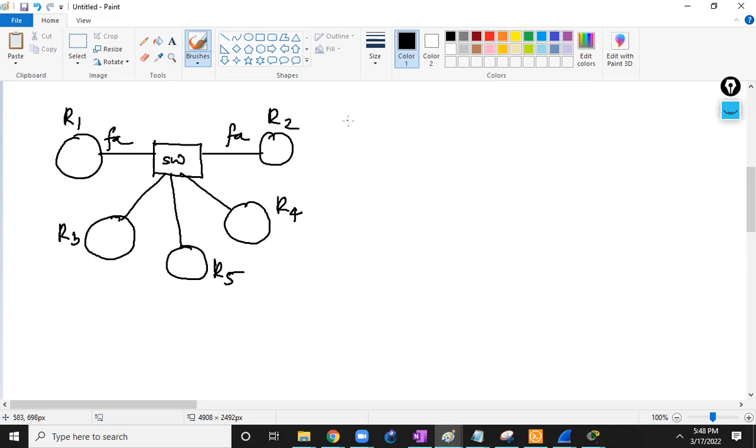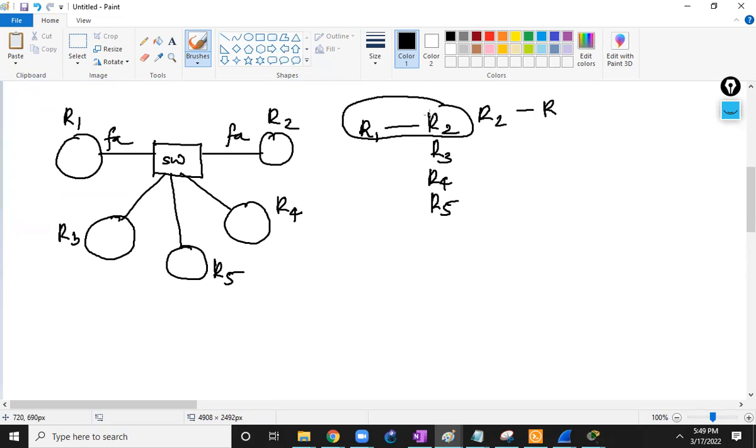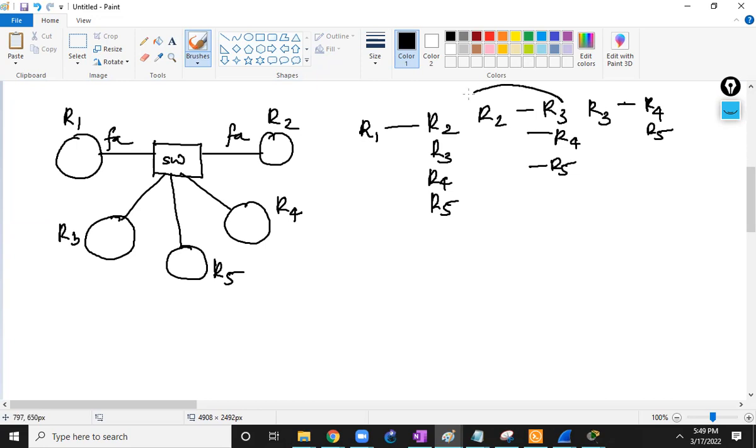Now the problem with forming adjacency is that R1 will form adjacency with R2, R3, R4, R5. Now R2 will also form adjacency with R1. They have already formed adjacency. Now R3 will form adjacency with R4 and R5, because R3 also already formed adjacency with R2 and R1.